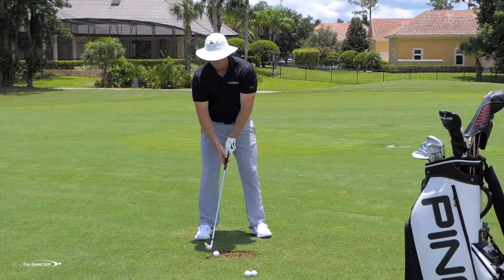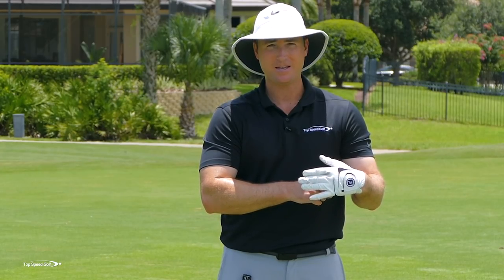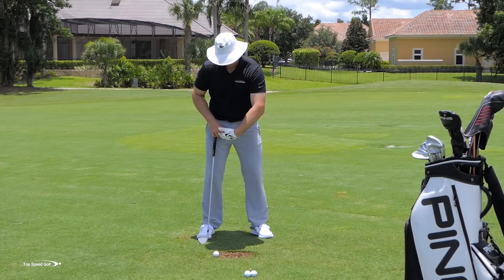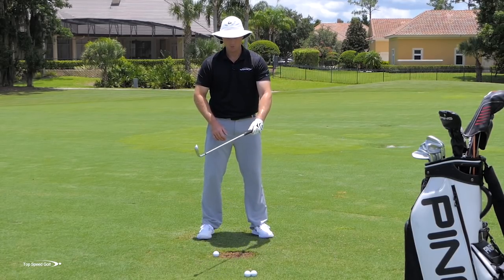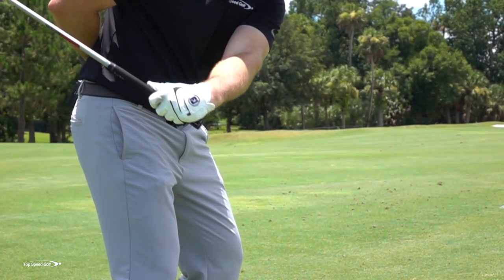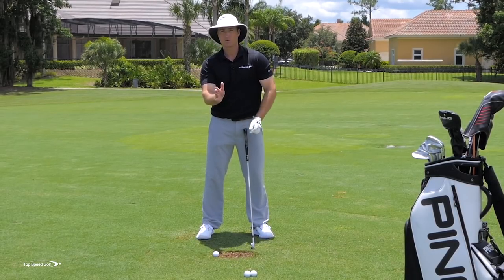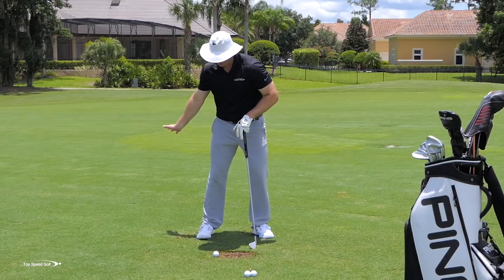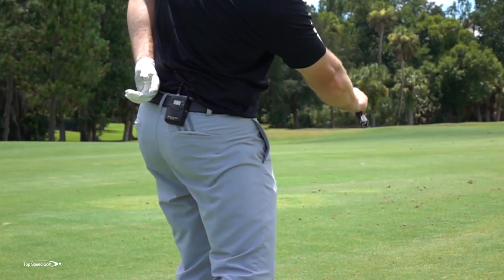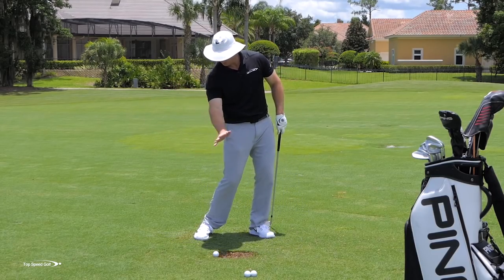Now here's the second piece. As you make those swings, let your hands roll over. With the left wrist, we're going to bow it — palm comes back toward your body — almost like throwing a frisbee. If you do that with a golf club, you bow the wrist to get forward shaft lean, then release the club so the face rotates over. That's what gets the ball to draw back to the left. With the right hand, knuckles come back toward the elbow, palm toward the ball, and then turn the hand over — like releasing a hook shot.